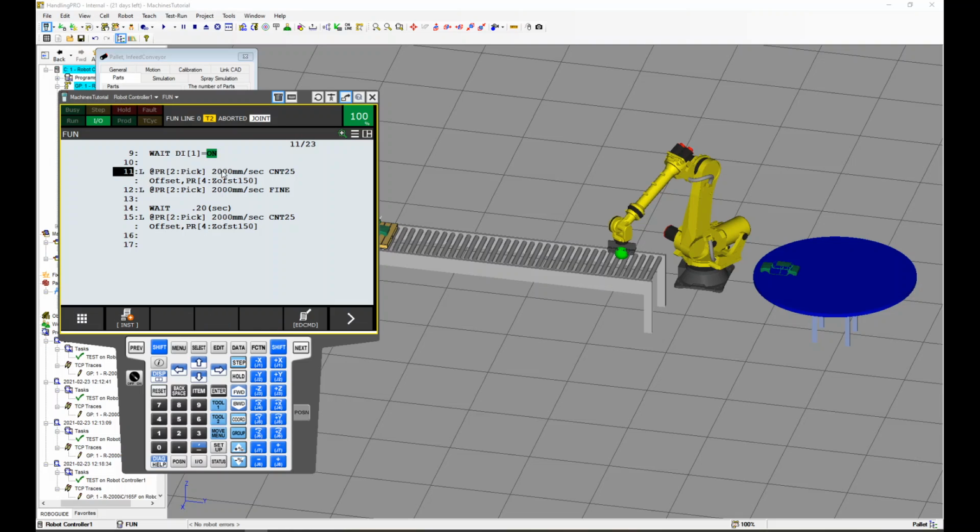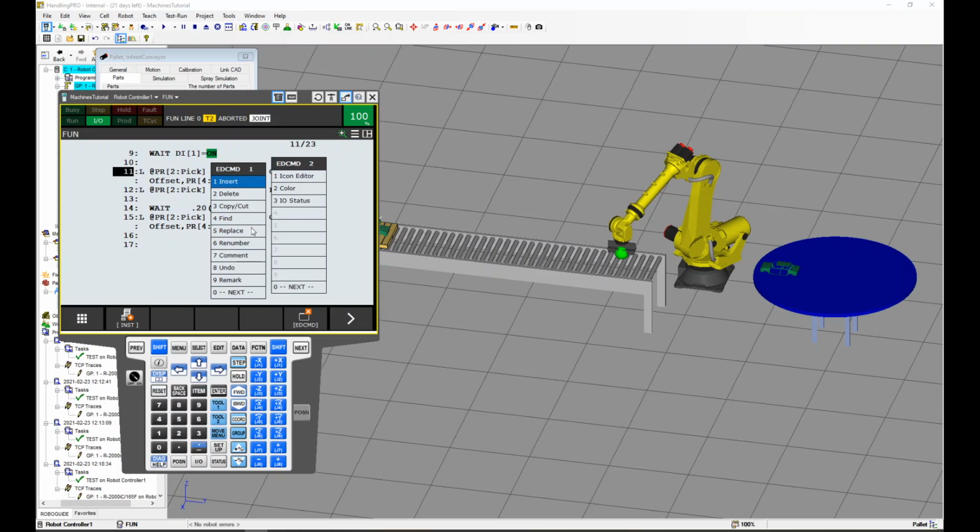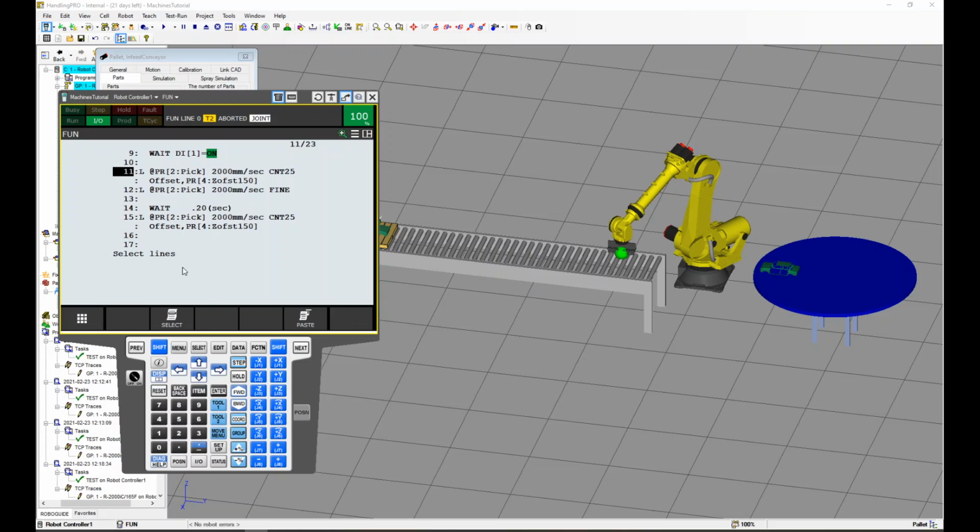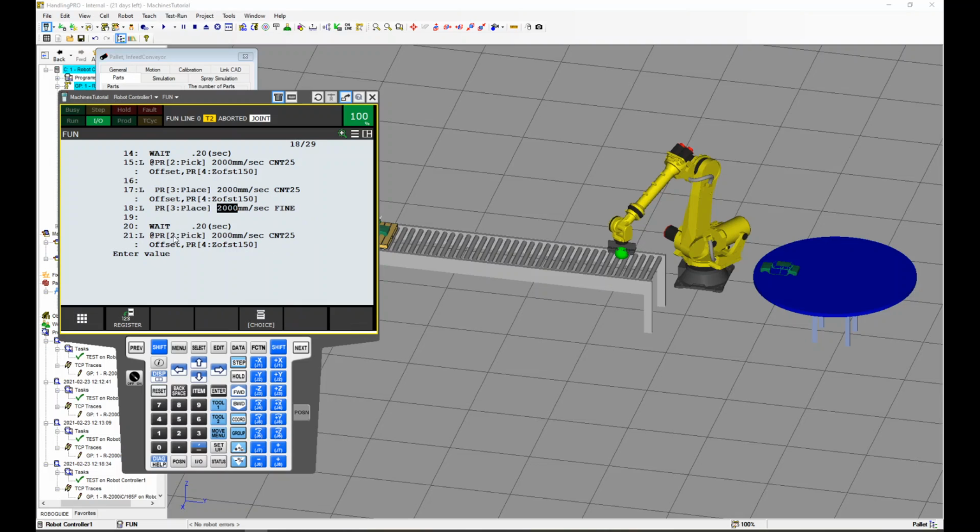So there's that. So after we pick it, now we got to go place it. So edit, copy, select these lines of code, come down here, paste logic. Muy bien. Place, place, place.